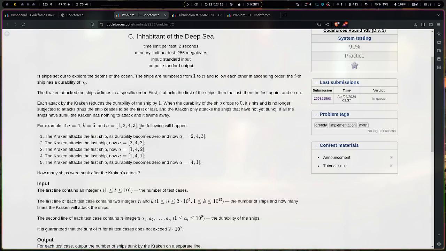If the durability of that ship becomes 0, just pop it from the array and keep changing your flag. After the loop is done, you can just print the remaining number of elements in your array.